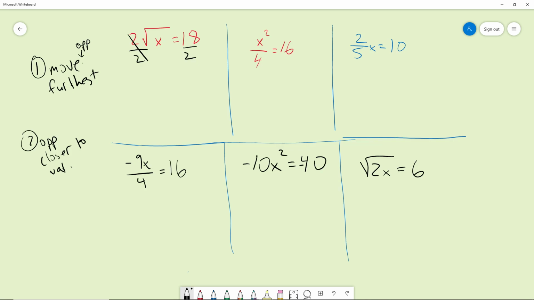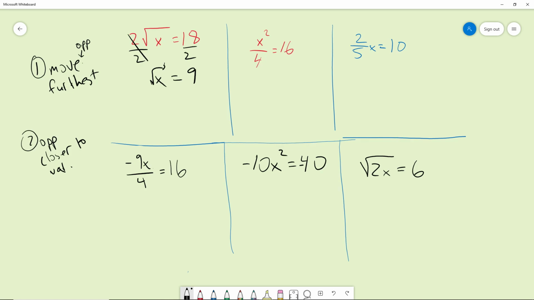Like here, we've got a root and a multiplying by 2. I can't do a power of 2 yet because, A, the root is closer. The 2 is further away, so I'm going to want to get rid of the 2. But B, if I did a power of 2 to both sides, I would still have to apply it to this 2 also. That makes it more complicated. So here, when you see the root of x with a 2 outside, you want to divide first. Still have root x equals 9. Sorry, I started doing that step before explaining it.